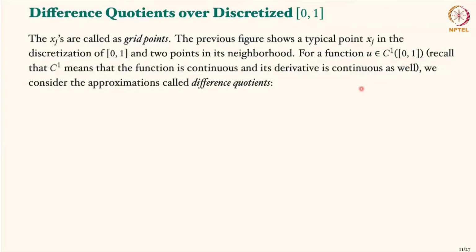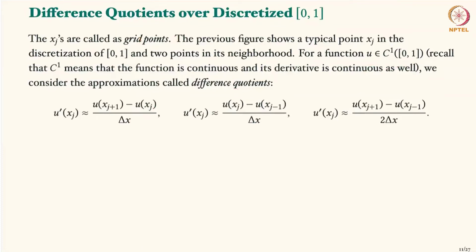Okay. So we want to now consider how to approximate the derivative of u at a point using this so-called difference quotient. Pardon me if you find this somewhat basic, but this is how you would do it. There are three different ways. This is how you might define the derivative in class 11 calculus itself: you take a small interval around the point and then let this limit go to 0. In the limit delta x goes to 0, this will be the derivative if that limit exists. Okay, but here are three different approximations for this derivative.